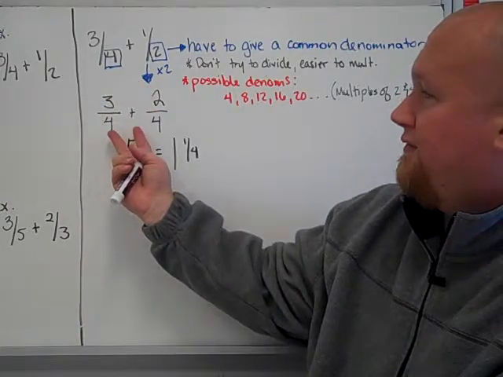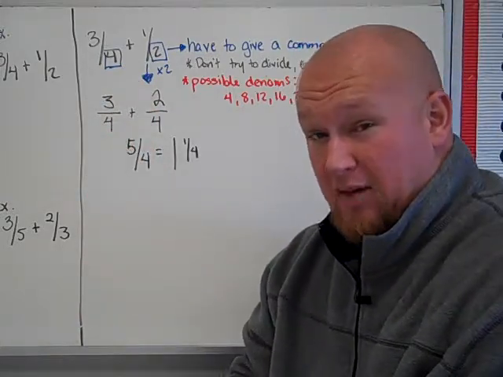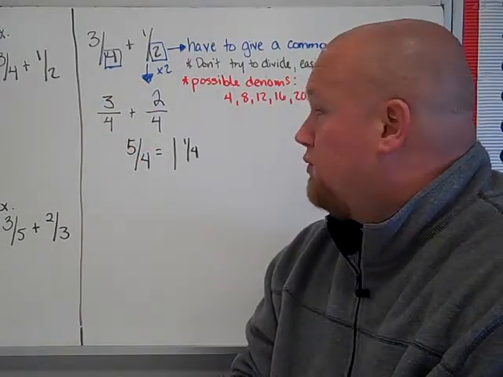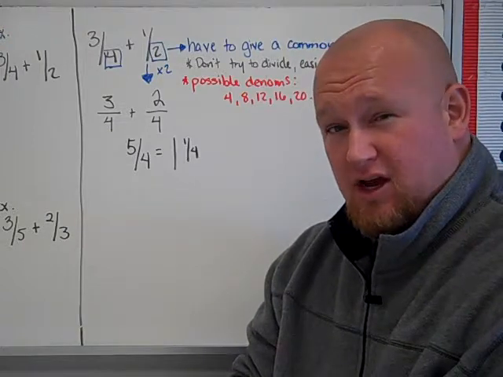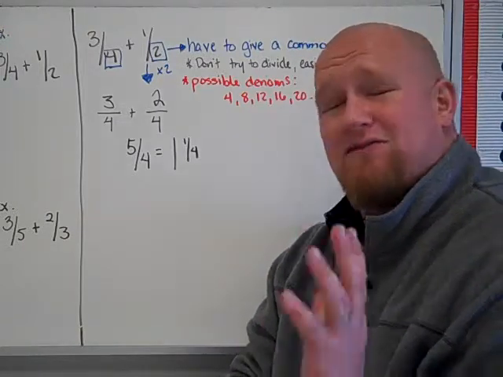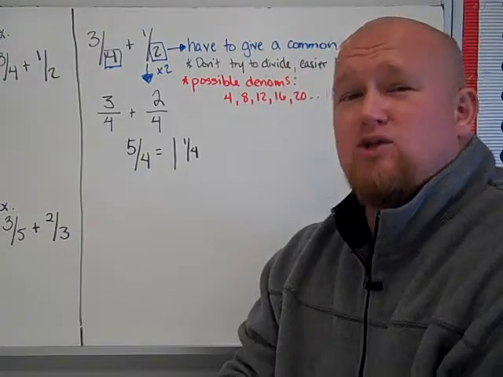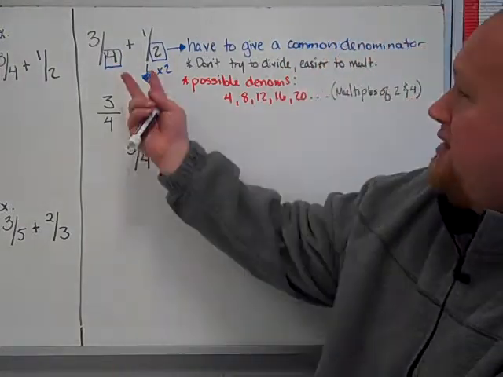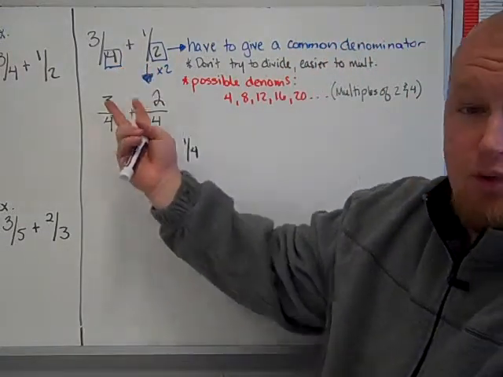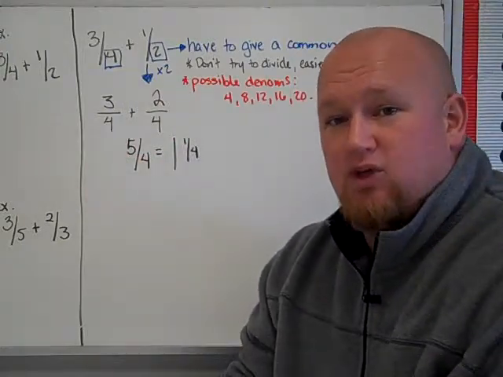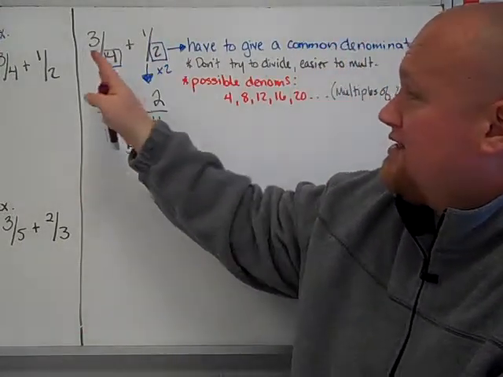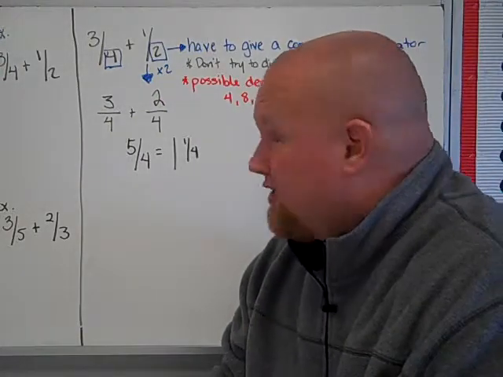I'm going to go ahead and pick 4 because I like to use the least common denominator, which is the smallest number that they have in common. 2 can be turned into 4. I don't even have to mess with 3/4 if I can do that. It's less work on me. Now, if you chose to make your denominators 8 or you chose to make them 12, that's fine. Just make sure that you are consistent with how you change your fractions, okay?